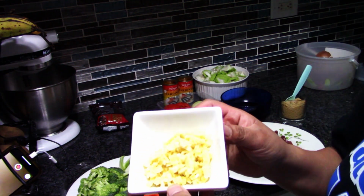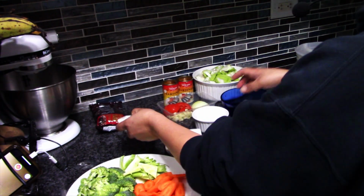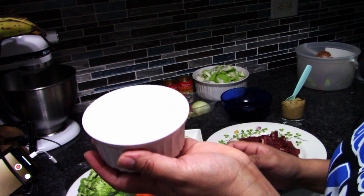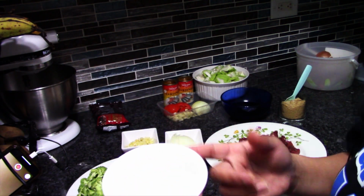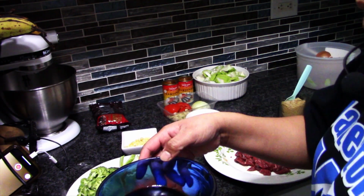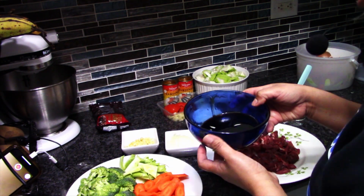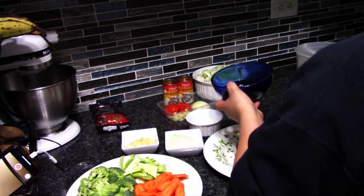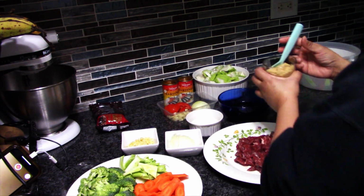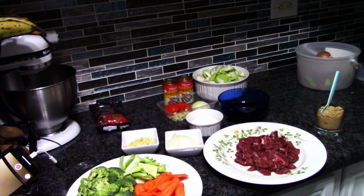This is ginger, combination of ginger and garlic. This is just some of the cornstarch and water. One teaspoon of cornstarch and water. And this, you'll just need your regular soy sauce. This will be your base sauce. Beef broccoli is very easy to make actually. And then you will need your sugar. So remember to always wash your hands before starting your meal and in betweens, okay?